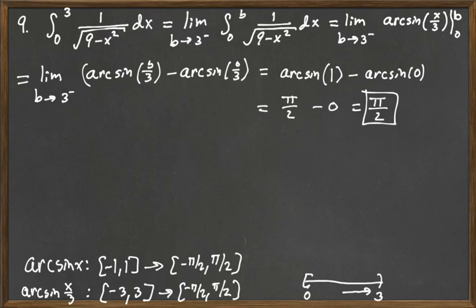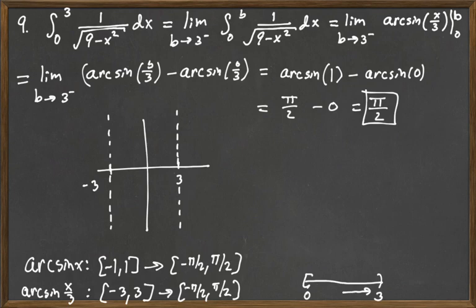If we were to attempt to graph this, this is going to have vertical asymptotes at 3 and -3. Okay, and it's going to look something like this. Actually, it's not going to look like that because I know it converges. I know that it's going to get very, very close to that vertical asymptote very quickly, and so we actually do have a finite area trapped in here. Okay. All right. So if we kept getting closer and closer to 3 and accumulating all this area, it's going to get closer and closer to pi over 2.